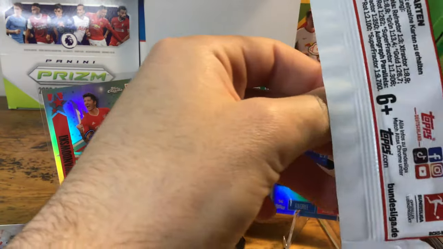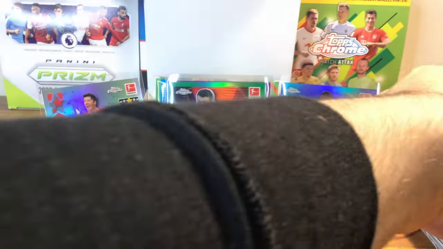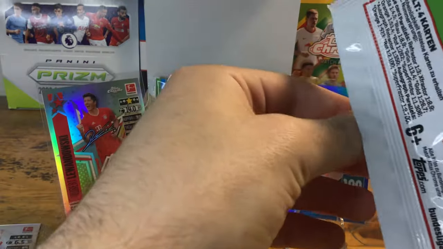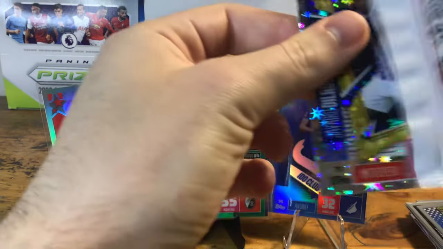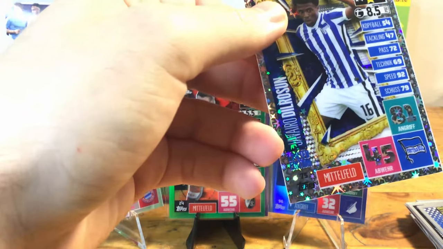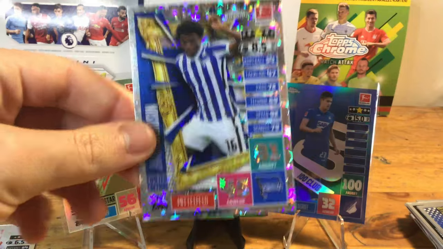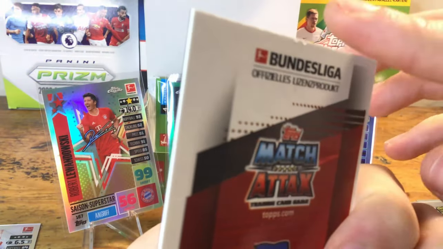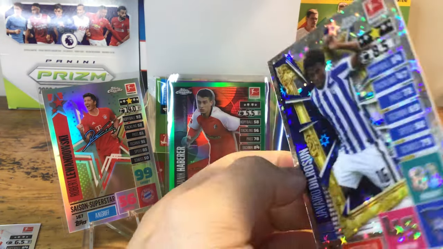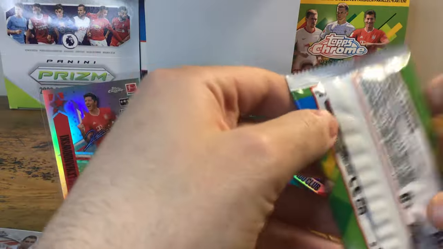And then we get ourselves Amine Harit, a star player for Schalke. And then the final one, is it coloured? It's a super fractor of Dirk Rosen, limited edition. There we go. Not bad. Super fractor. Doesn't say on the back, but it is a super fractor. A little bit of hair, as you can see at the top there. Yeah, not bad.